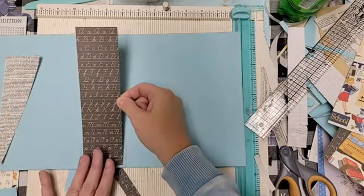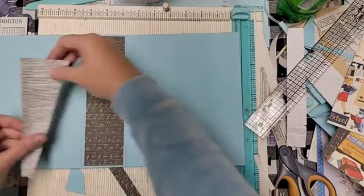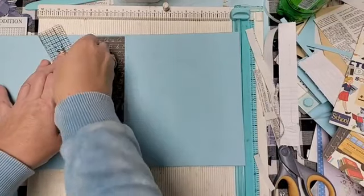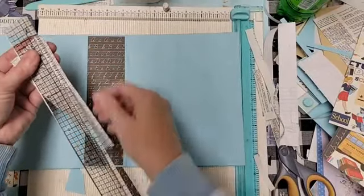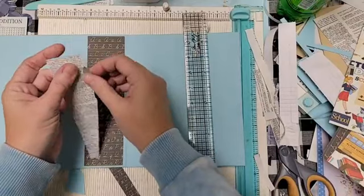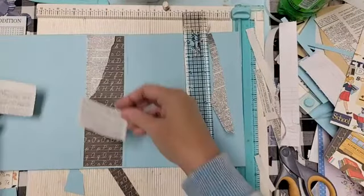All right, so we're going to add this here. Now, when we go to add the holes, I'm going to do the whole measurement and make a little guide to show you where to punch the holes. It's going to go through all of this, and we'll probably set some eyelets too to create that. So we're just going to add this along there. Oh, I can't get my fingers on it, you guys. I must have pushed down too hard. Hang on. All right, so now I got it started. There we go. So we're going to add this piece here. We can get another piece for along the bottom down there.